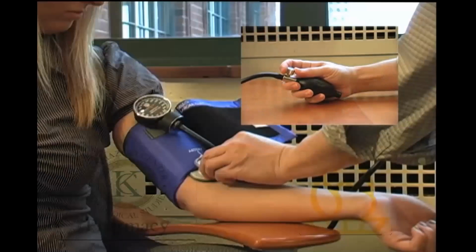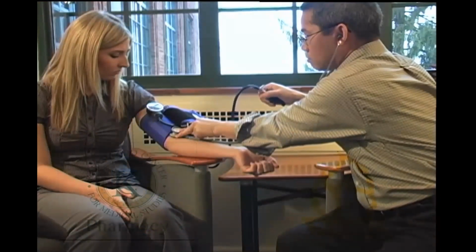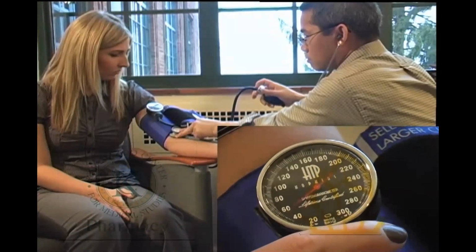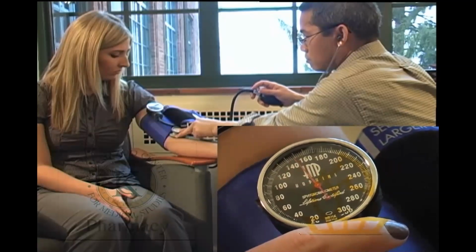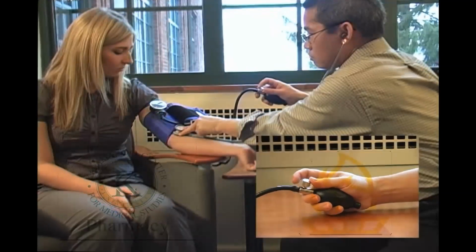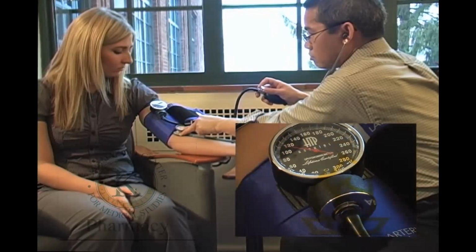Next, lock the valve by spinning it all the way to the right. Then squeeze the bulb to inflate the cuff. Continue to inflate the cuff until you reach about 30 units above the estimated systolic pressure. After that, you can deflate the cuff by slowly spinning the dial to the left. Make sure the needle on the blood pressure gauge moves at about 2 increments per second.